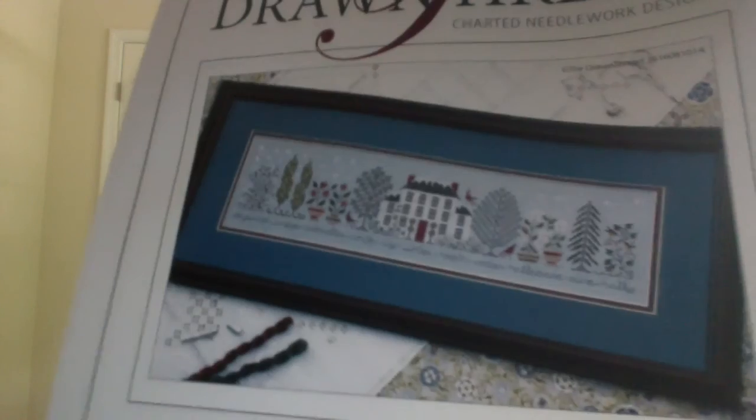So that is Winter Garden, and they have the entire seasonal series of these. Somebody had recommended, I believe it was Mackenzie, that I do the Autumn Garden, and I'm absolutely gonna do that. But this one was on sale for, I think it was like $3 off regular pricing, which is pretty fantastic for this pattern. So I got that. And so that's it for my haul.